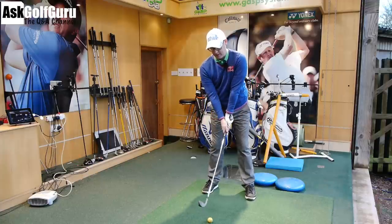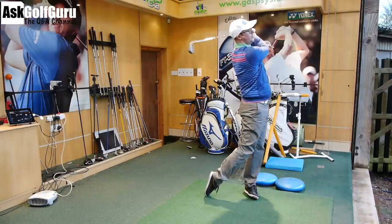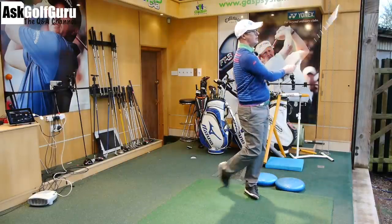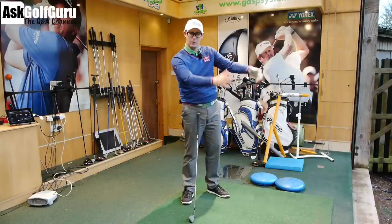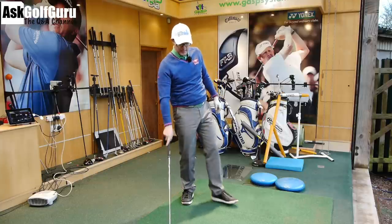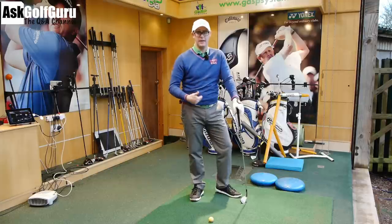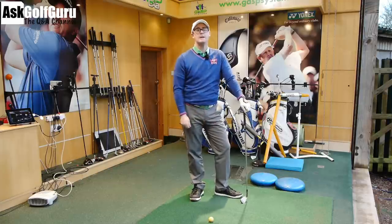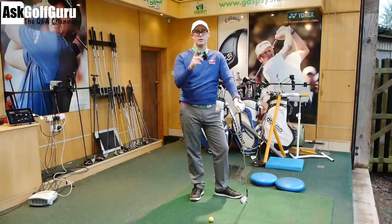It definitely gets a lot of comments. Obviously we knock a bit of grass up and people mention the green keepers — but then we take a divot, so it's all gone afterwards. Makes no difference. We're not ruining the tee in any way. So we're knocking the grass up, putting the ball on a nice lie and hitting it. I like hitting it off the ground. I feel more comfortable. I practice predominantly off the ground, so it makes more sense just to hit it off the ground with certain clubs. Thanks for the question, hope that helps.